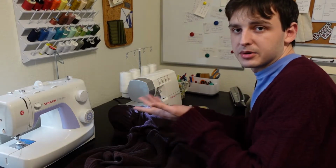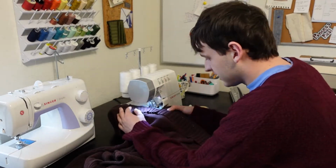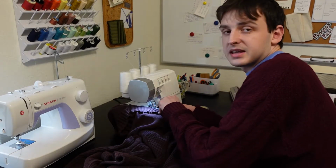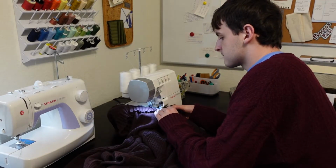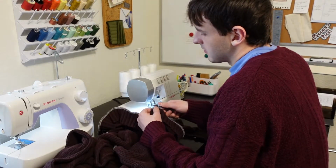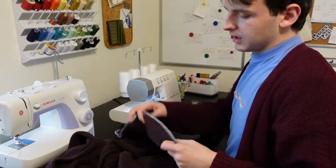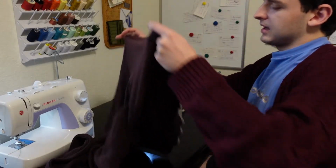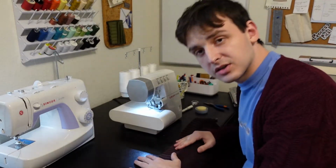I'm going to kind of just let it pull the fabric. I'm not going to be pulling it at all, otherwise it would kind of give the same effect as that lettuce hem, which is not what I want with this. So yeah, and then just taking out the pins as I go along. Alright, so here's all the stuff that it cut off, and now we've got this. You'll just fold down that hemline, and I will try it on and show you the final result.